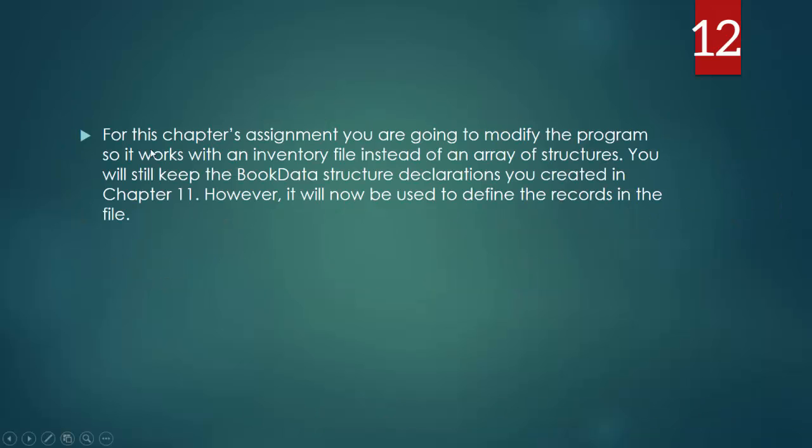So, like I said, for this chapter's assignment, we are going to modify the program so it works with an inventory file instead of an array of structures. You will still keep the book data structure declarations you created in chapter 11, however, it will now be used to define the records in the file.